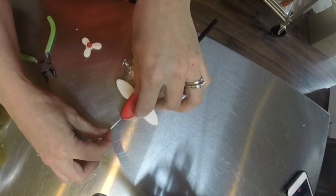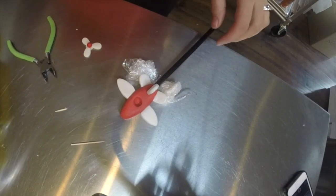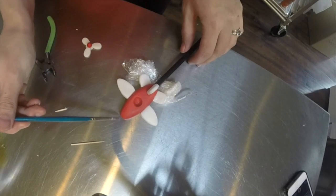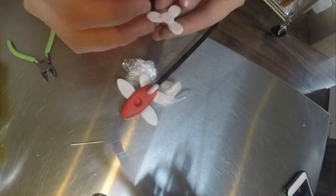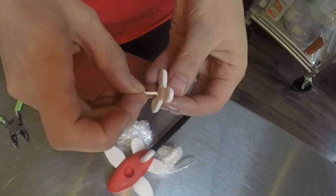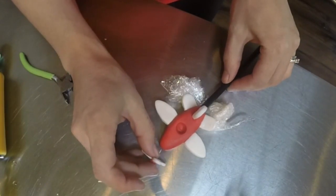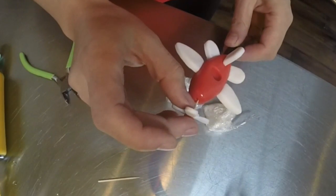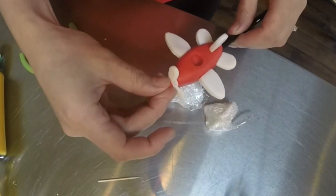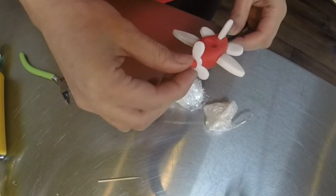And now we're going to insert the toothpick into the front of the plane to pre-drill a hole. Put a little water on there. And then we're going to put our toothpick into the back of the propeller. You can still see it's kind of soft. And then place that into the front so that our plane has a propeller. And if we hadn't pre-poked that hole, the toothpick probably would have poked out the front of the propeller.